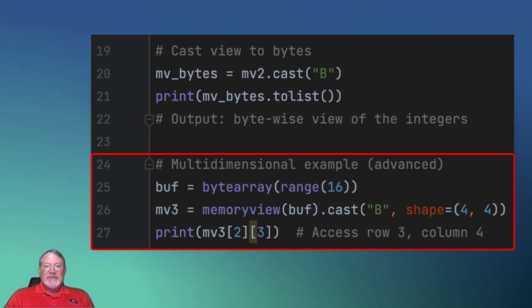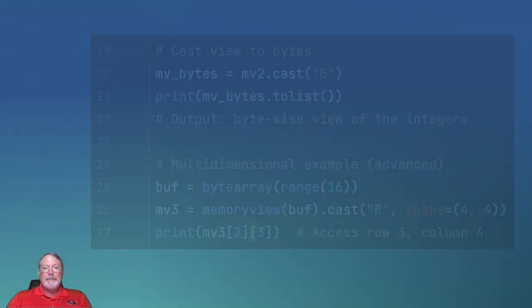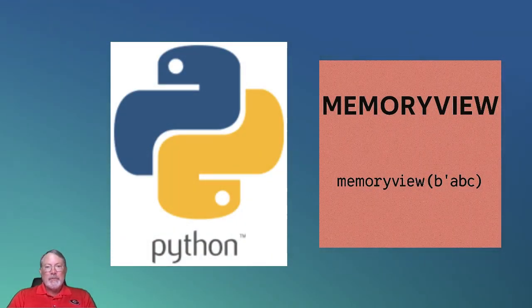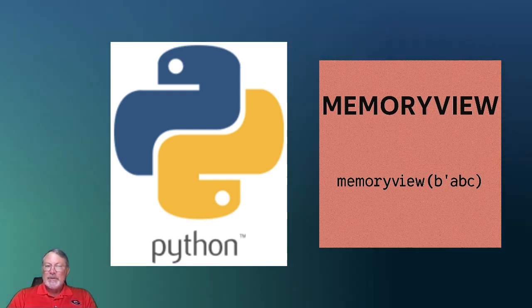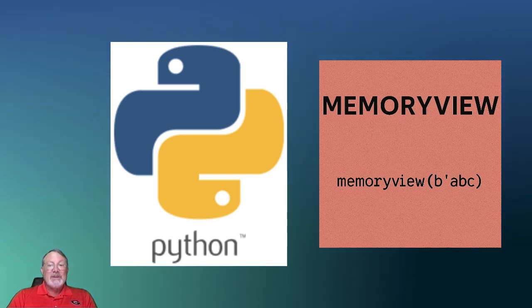Notice in all of these examples, we didn't create any new data. We just looked into and worked with the data that was already in memory. So that's your quick guide to Python's memoryview. It's a powerful tool for advanced Python users, perfect for cases where performance, memory efficiency, or binary-level manipulation is required.